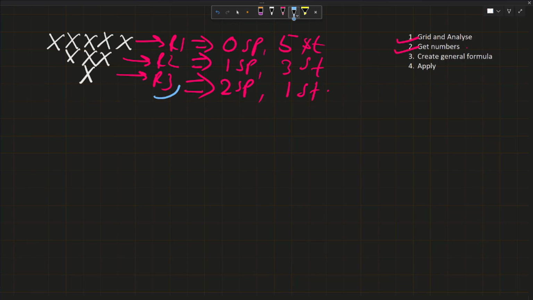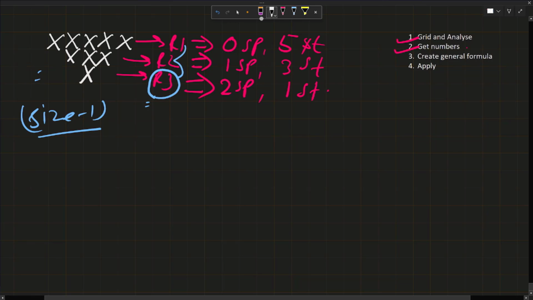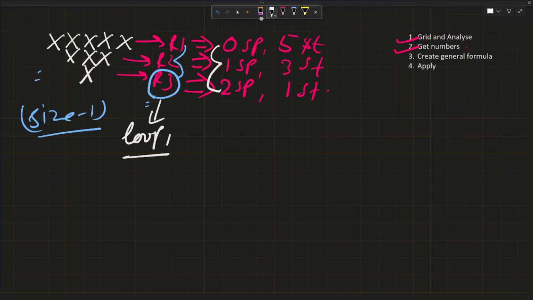So here the size of this pattern will be 3, and I have already discussed with you how we can get this number, that is size minus 1. So our first formula will be this. From here I am going to initialize this pattern, and because we are printing a row in each iteration, we need a loop over here. So loop 1, and here I am also going to increment the number of spaces by 1 in each iteration, right? So we can also use a loop over here.